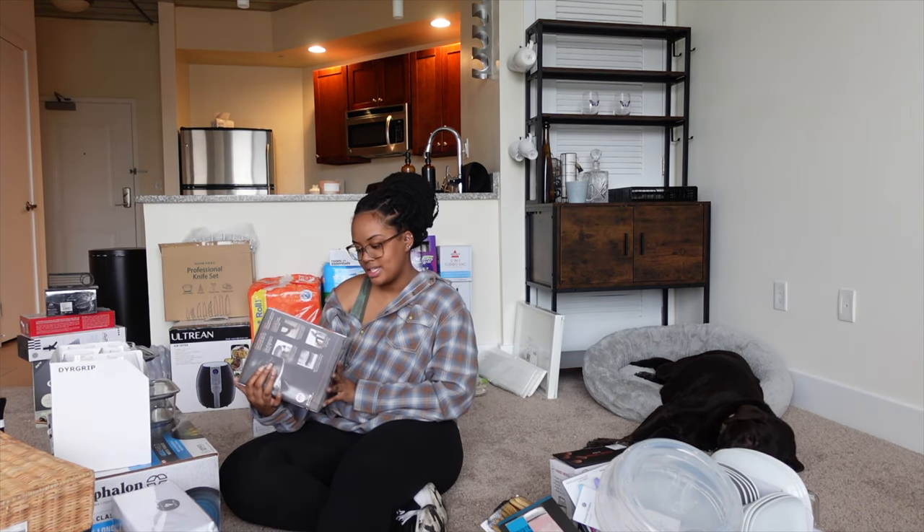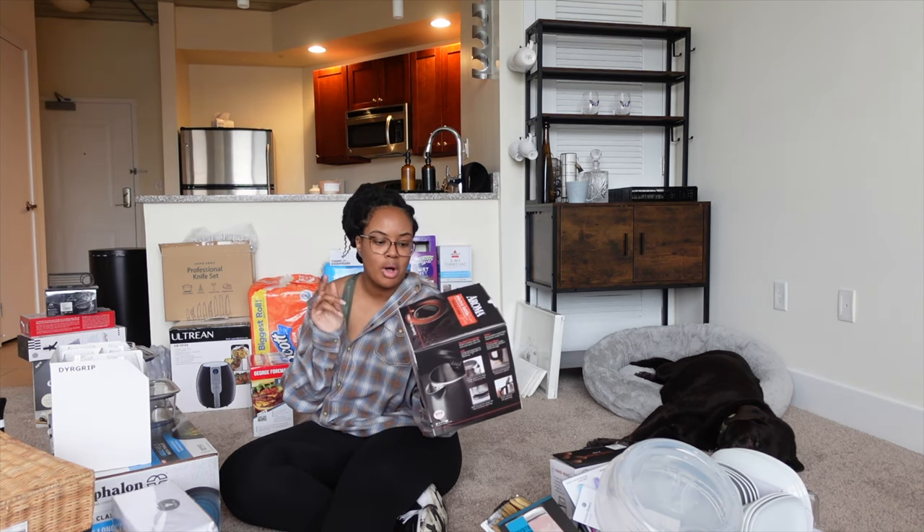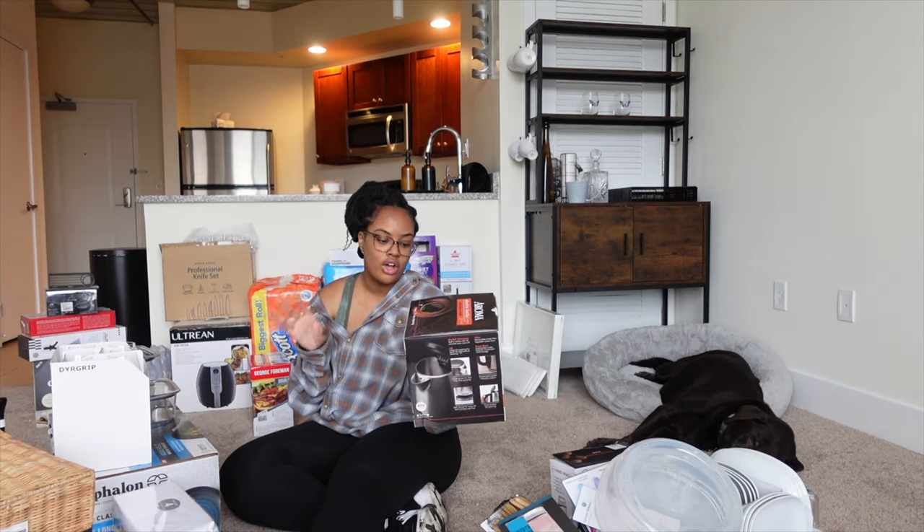This is my Aroma electric kettle. It's in my kitchen right now — it's pretty small but perfect size just for me. I make all my coffee, tea, and hot chocolate with it. I also got this during a sale at Target — this is a George Foreman two-serving grill and panini press. I'm planning on making sandwiches with it so I'm really excited.